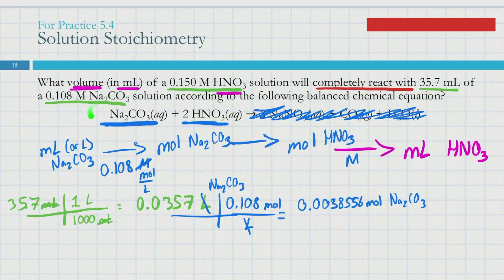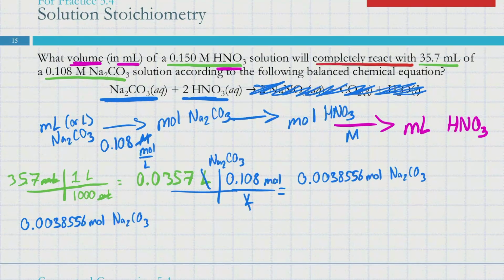Since we've got a balanced chemical equation, we can figure out how many nitric acids we would have had to react with our Na2CO3. The red underline here for completely react, that just means that's telling us we can use our stoichiometry ratio. We're going to completely use one up, because if we don't say that, then somebody might be like, actually it didn't say that we completely reacted it, maybe it only partially. So we're avoiding all that nonsense by saying completely react with. All it lets us do is use the stoichiometric ratio, the ratio in the chemical balanced equation.